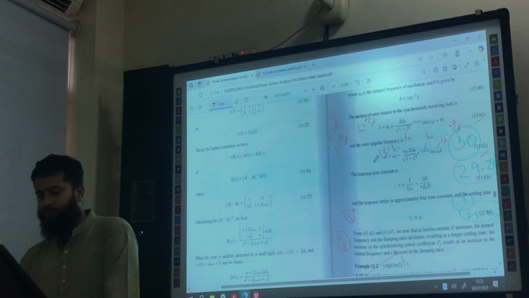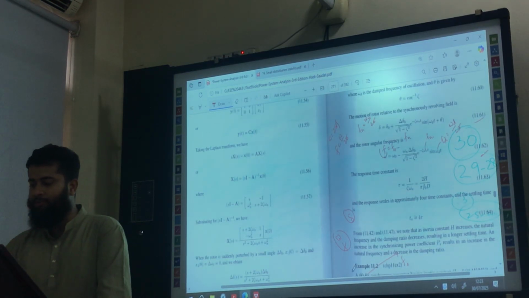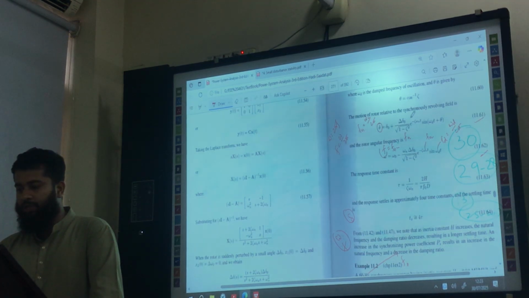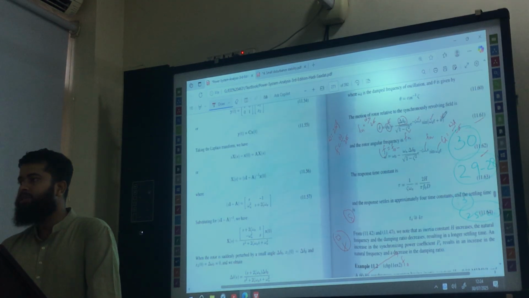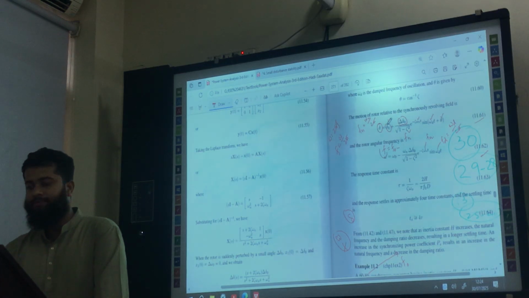Okay, we will see this, but before that we need to calculate some parameters, right? Otherwise we will not be able to find the delta of t. So we need to calculate this delta naught first. This delta naught value is not given. We have this initial delta, that is the 10 degree, but we do not have any information about this delta naught. So we have to calculate this value, then this zeta value, omega n, omega t, as well as this theta. So let's first calculate this delta naught.